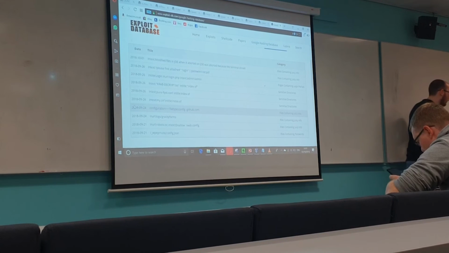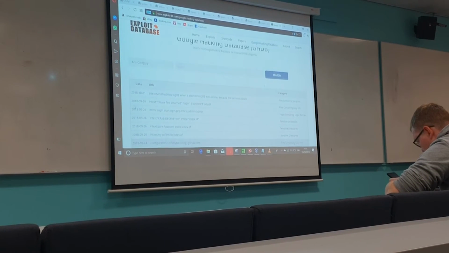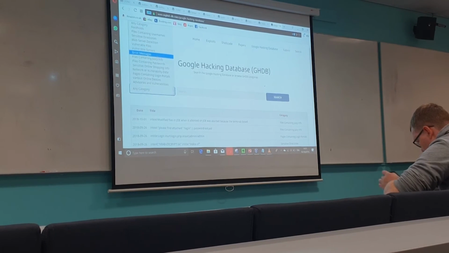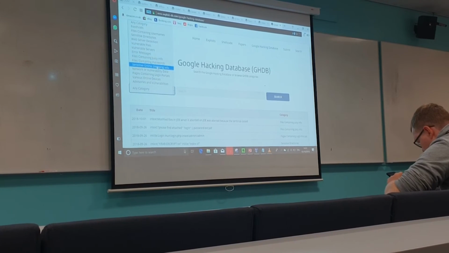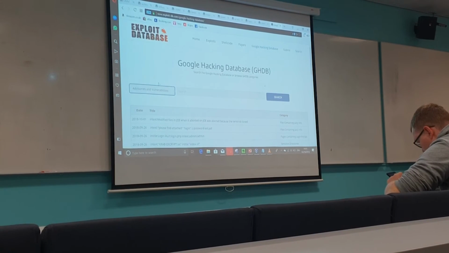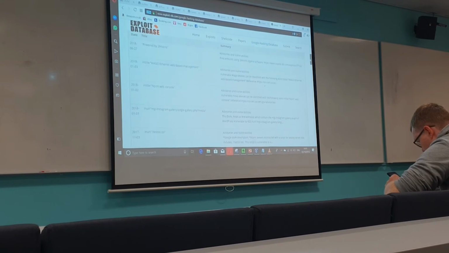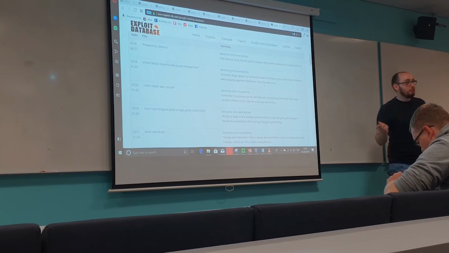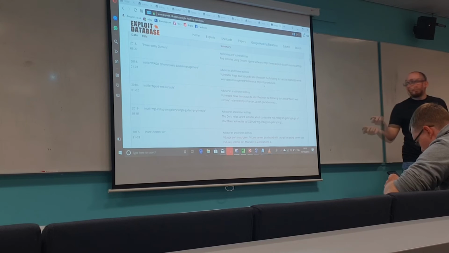If you're looking for, say you know a website might have an exploit, you see vulnerabilities, and these are all ones that you put into Google, will give up vulnerable websites, vulnerable servers. If you connect them to an IP, it'll check if they're vulnerable, and then it will display any vulnerable websites to you using a command on Google. It's not illegal to search for them, it's illegal to break them.